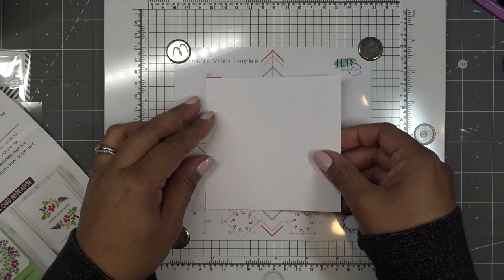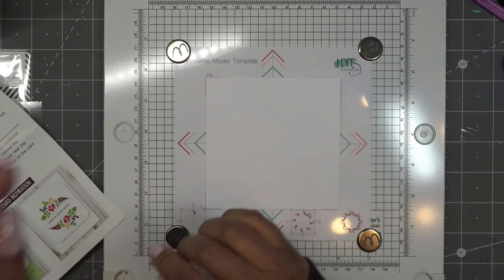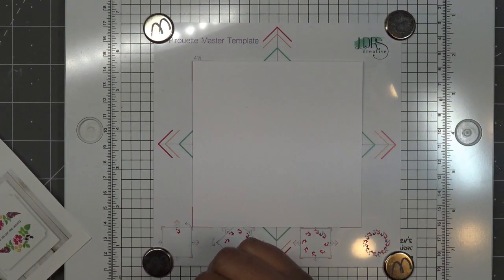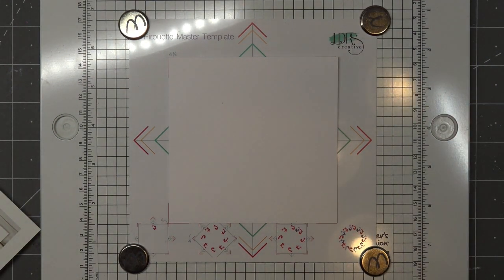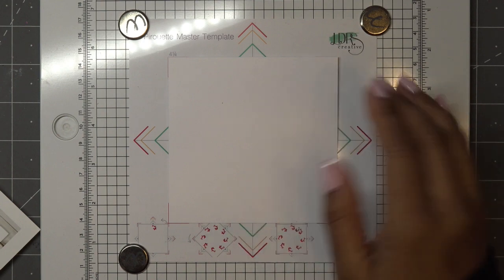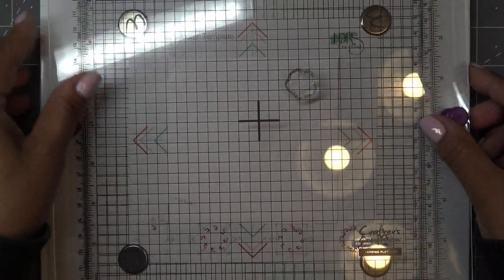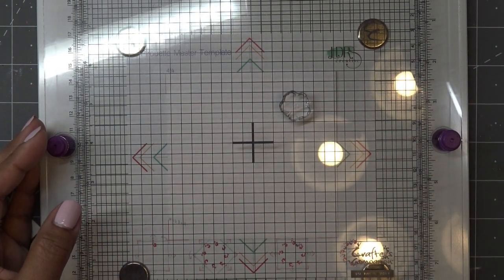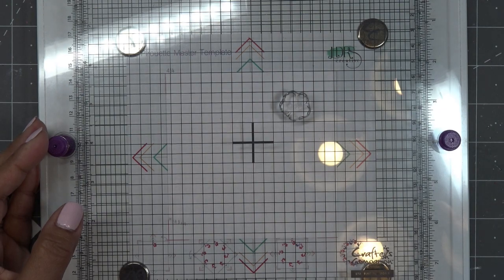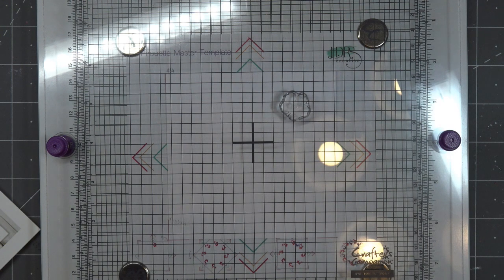Okay, so I'm gonna start straight up down the center here. You see that? I'm just lining it up in here. I'm gonna try to get a little bit closer. Hopefully that gets rid of the glare, but why would it get rid of the glare? I don't know. If I do this, does it get too much darker? Sorry, it's a little bit darker. I can only really get rid of that one. Okay, let's not worry about it. Glare all the way. Everything's gonna be glaring. That's kind of why I don't use this, to be honest. That's why I don't use glass mats, even though I would love to use my glass mat.